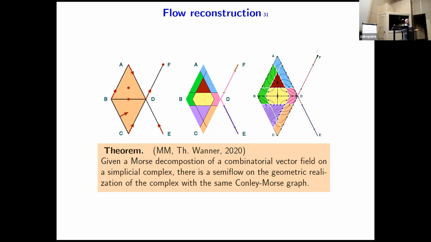This kind of theorem is important because if you build these combinatorial dynamical systems out of the data, then the question is, how does it relate to reality? Because we still believe there is a classical dynamical system there. We cannot grasp it somehow. So at least you know that what you can understand via topological features actually applies to at least one semi-flow.